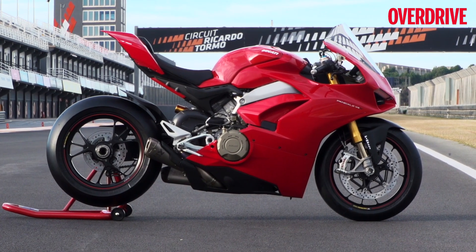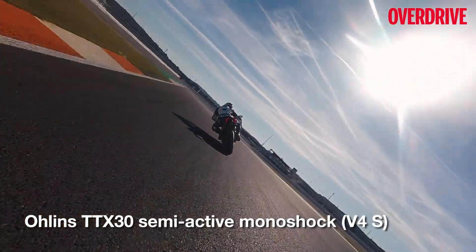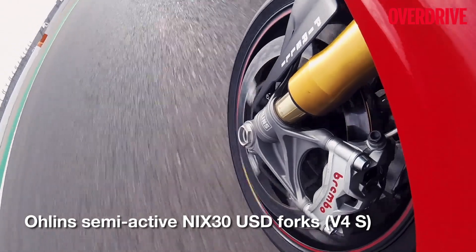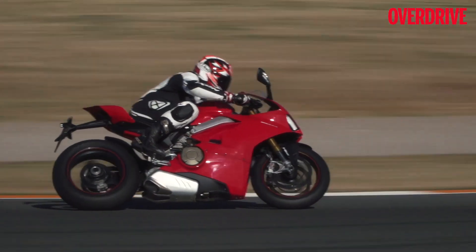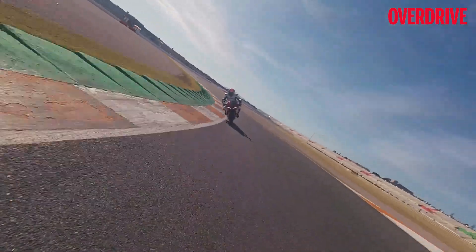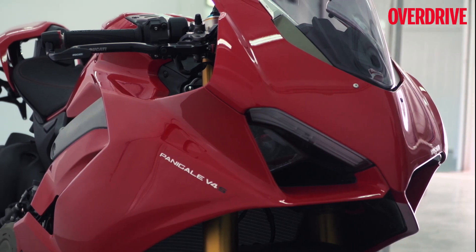But on its own, the engine would be lost — the chassis is just as stunning. The Öhlins semi-active suspension is enormously capable and has been tuned really rather well. At no point was I made to feel that the motorcycle had anything less than perfect suspension for every situation, from the slow and fumbly opening laps to the handful of fast laps at the end of the day. The suspension adapts live within the parameters of the selected riding mode, and you can also change the way it works mid-corner, on the brakes, and under acceleration.